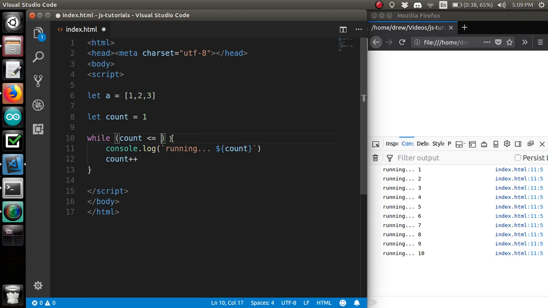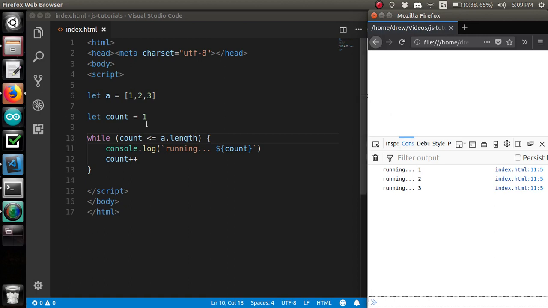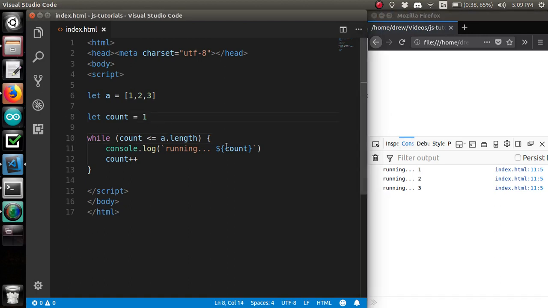Instead of 10, we could throw the array's length in there. I guess it's A, 1, 2, 3. But what you'll realize is, if we want to print out the values of an array, since arrays are already 0 indexed, you might as well just make this 0 and have it count from 0 to 1 less than the length. And I'm going to do some fancy string interpolation.